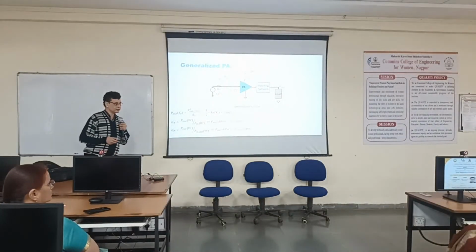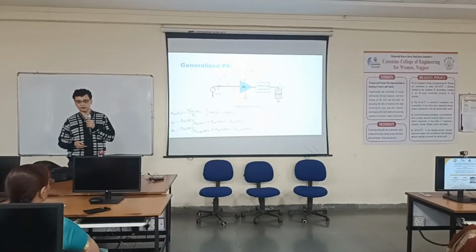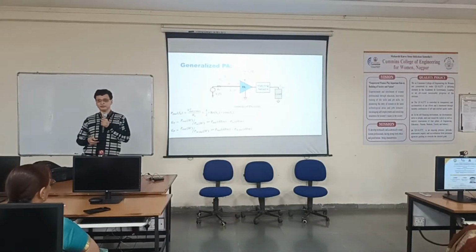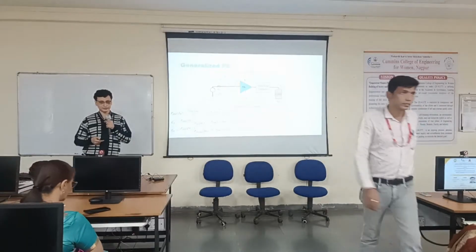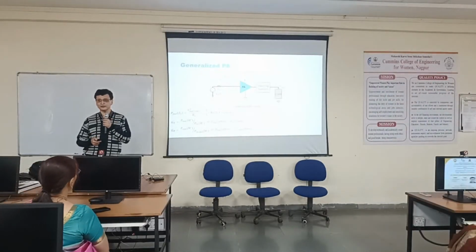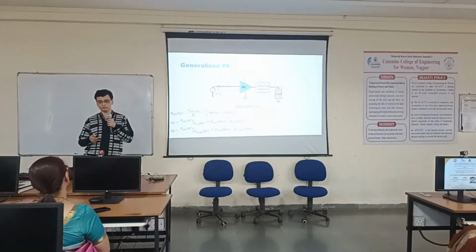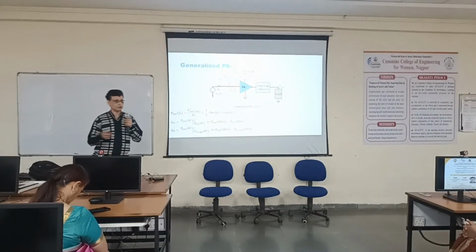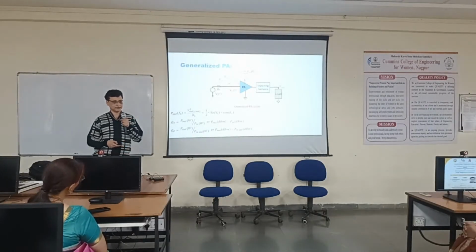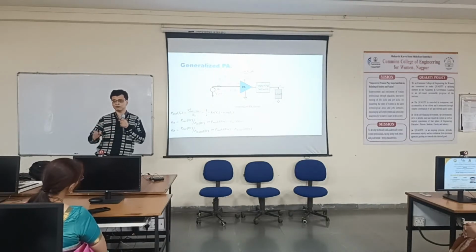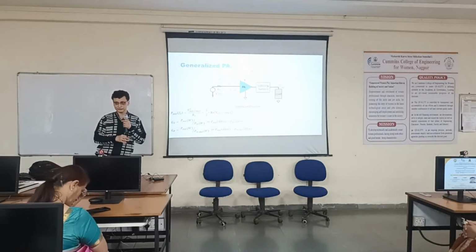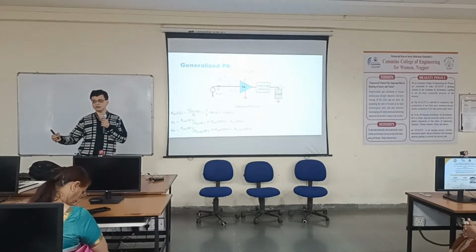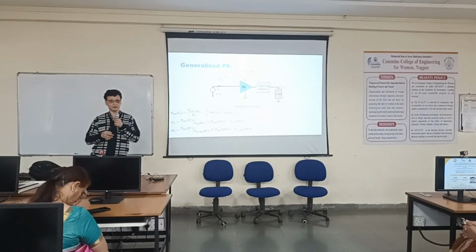The power gain of a power amplifier can be defined in many ways. For example, you buy a source which can supply 10 watts and you have an output power of 100 watts. Then what is the power gain? It is 100 watts divided by 10 watts, which is 10. This is what we actually want: we buy a 10 watt source from the market and deliver 100 watts. Then this is how we calculate the gain.